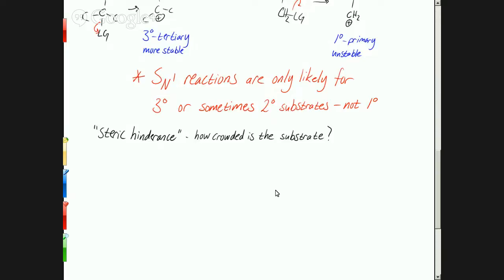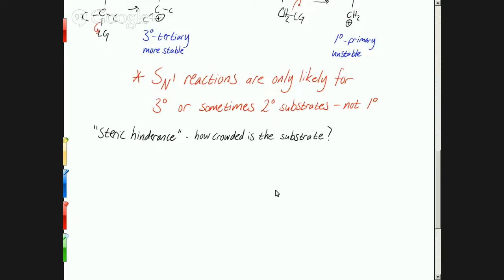So when we talk about things being favored or less favored, we're really talking about how fast that's going to happen, which thing is going to happen before the other thing. In this case, an SN1 reaction, where this comes off first and then this can come into the top, might be much more likely. It might actually happen faster than the SN2 reaction, where this has to come in through all this junk.